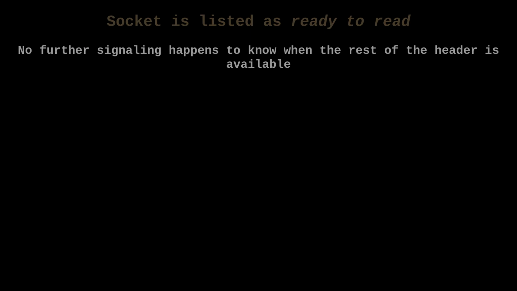Unfortunately, there's no way to ask the kernel to notify the edge server when additional data comes in, which means the only way to resolve the issue is to check whether more data has been received by calling receive with the message peek flag on every server loop.